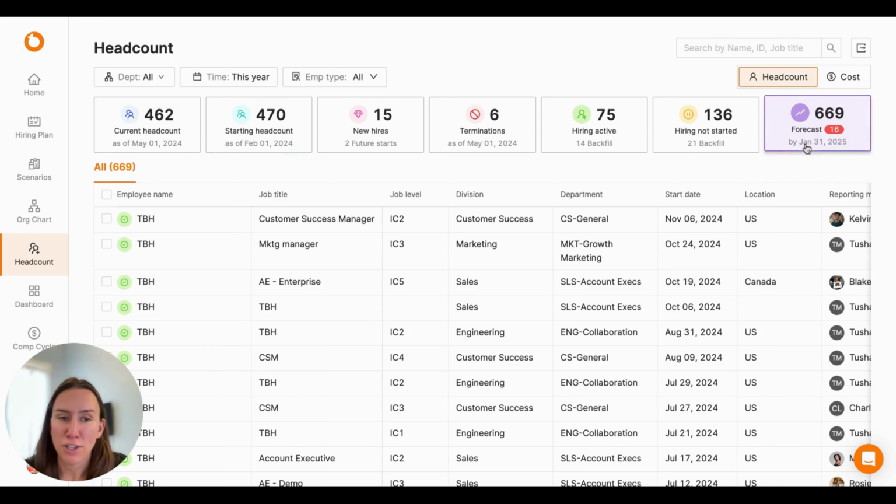This is all information that, as I mentioned before, is otherwise very difficult to find because it requires a lot of downloading, exporting, reconciling, and you don't ever really know what your effective headcount looks like. And this headcount tab gives you all that information so that you no longer have to go through the process of running these reports on a regular cadence. All of this happens automatically. Our integrations with your HR and ATS systems run every hour, so you always know that you have the most up-to-date dynamic information in TeamOhana.